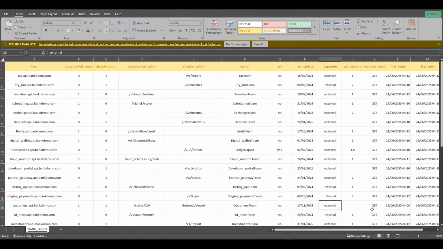Now, in our next episode, we are going to look at what next. Now I know my shadow APIs. I've discovered my shadow APIs. I know them. What next? What do I do with them? So we want to look at what is the next point of action. How do we look at risk metrics? How do we prioritize which ones to focus on resolving, or which shadow API paths are top priorities? Do we decommission them or do we leave them there? We will look at that in our next episode.